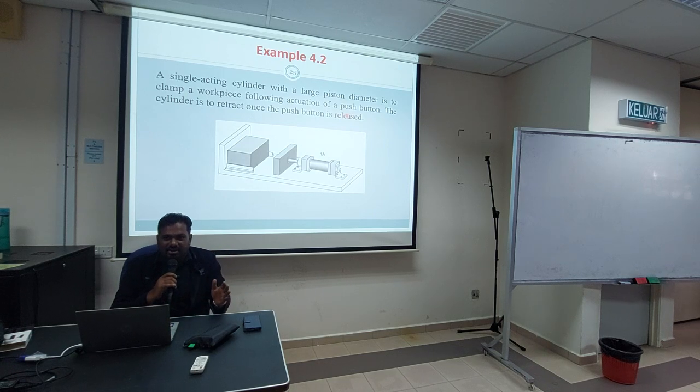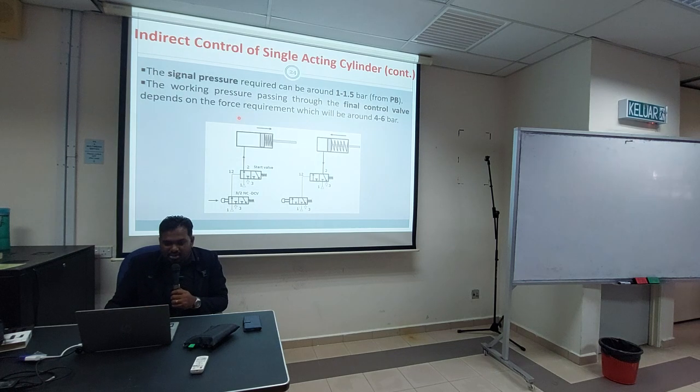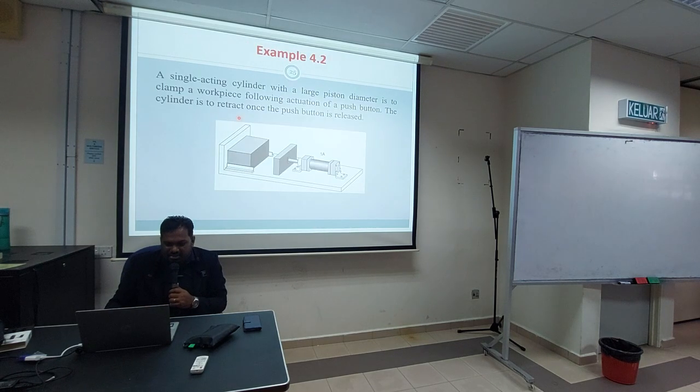So kalau direct method you are very confident with your circuit design, so you can go for indirect method. So indirect method dia ada advantage dia. So you boleh baca dekat sini. Okay. So it's suitable for large single cylinder with operating high speed. So you boleh control the speed. So you boleh ada more control lah. So that's why we have indirect method.